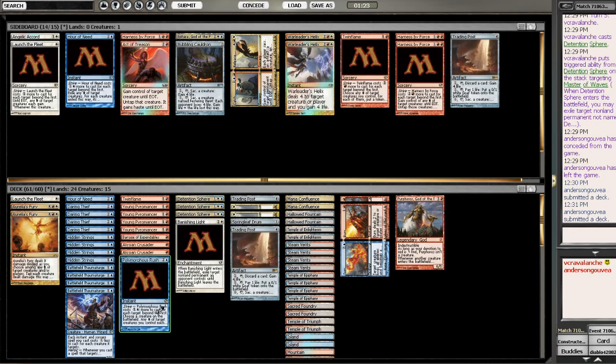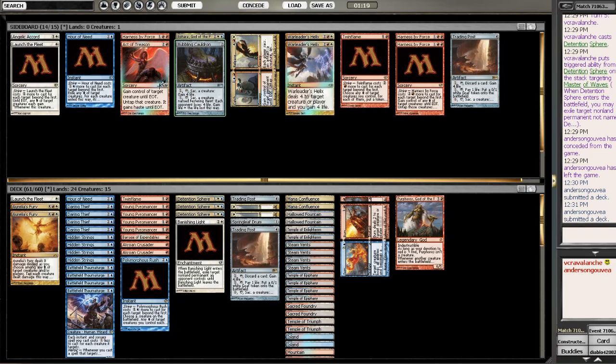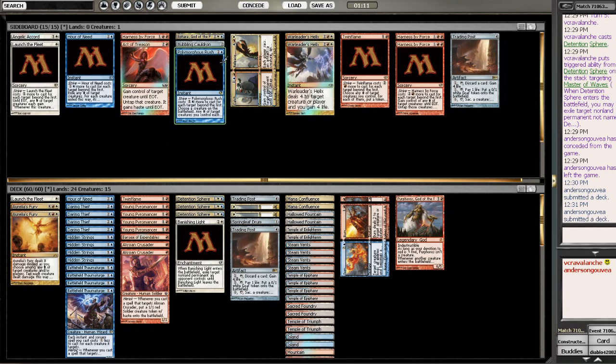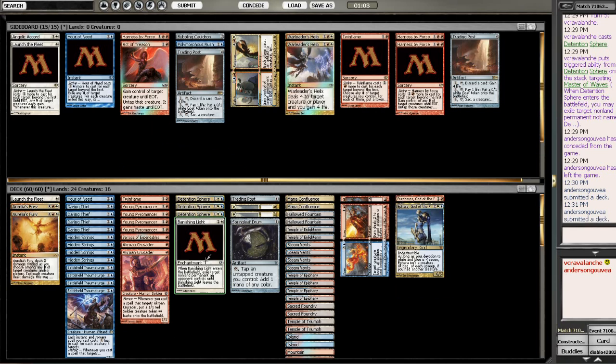Too bad I don't have a Hammer Perforos in here, and I could copy all the Master, make all my creatures. No, that wouldn't work. Let's see here. Yeah, Polymorphous Rush I think is a bit weak versus him. And maybe Ephera is just better as well. The thing is, I don't want to go too down on instances of sorceries. We'll just keep in a 1 of Trading Post. I'm going to submit this.